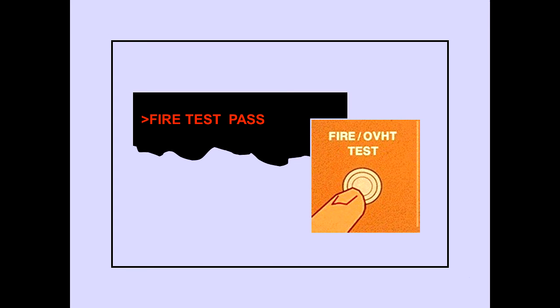Upon successful completion of the test, the warning message, Fire Test Pass, is displayed. If a system failure is detected, the warning message, Fire Test Fail, is displayed. Messages indicating which systems have failed are also displayed. Releasing the test switch extinguishes all lights and removes the test messages.